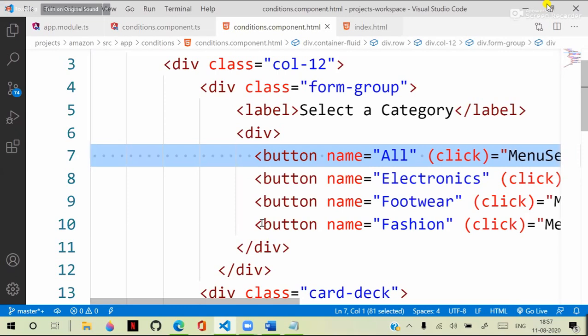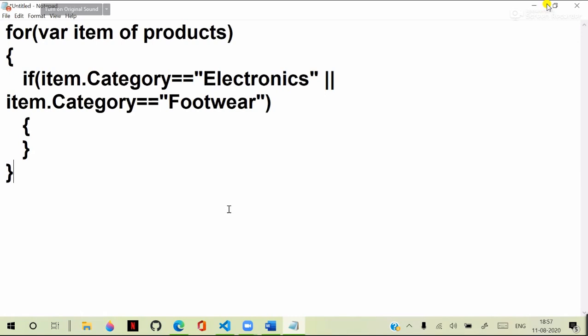Now, once you know how to handle these iterations and conditions, we need to go into another important topic, attribute directives. These are all structural directives. We need to know attribute directives, how to deal with them. That we will see in our next session. Tomorrow we will continue with this. We will see how we work with attribute directives.